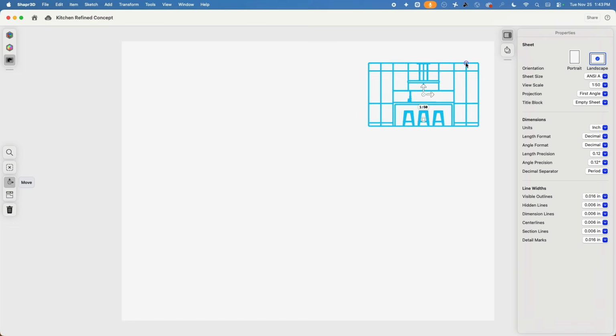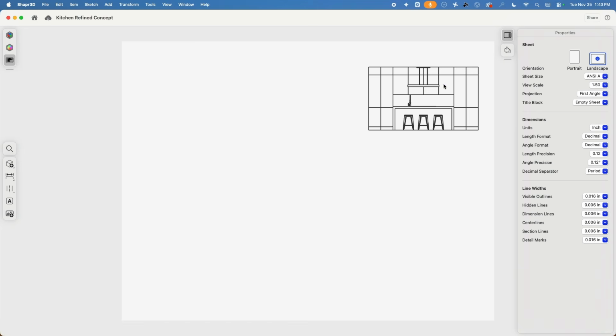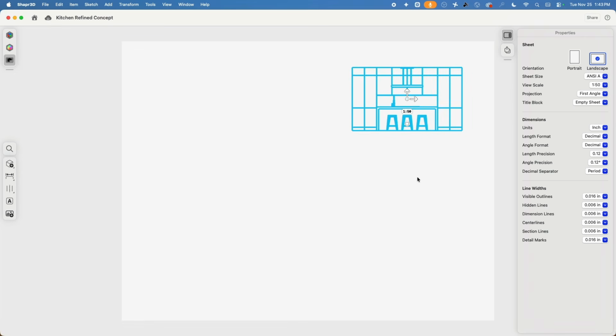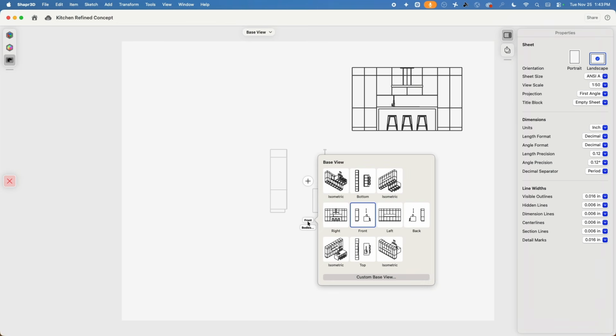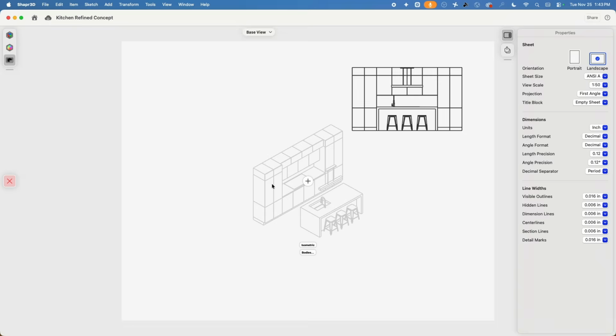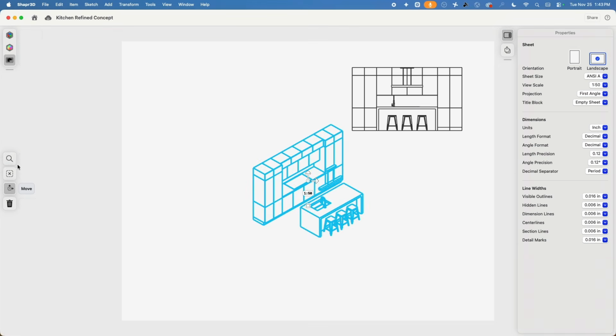I will double click and move this here to side for the moment first. So that is the elevation view. I would like to also maybe have an isometric view. So I can go to view, base view, front, and then here isometric plus.